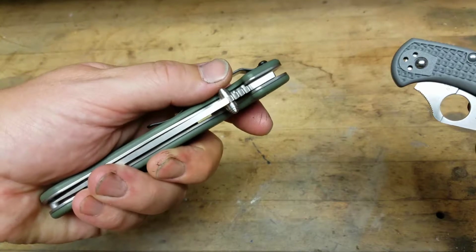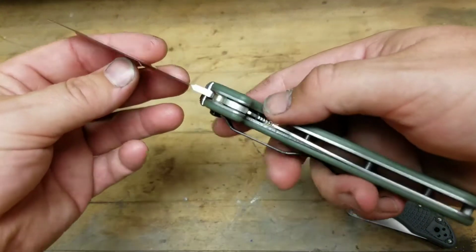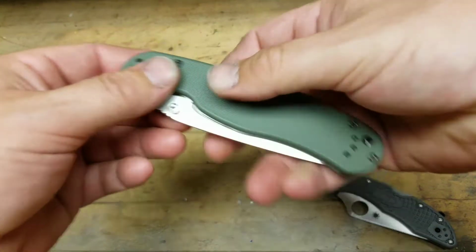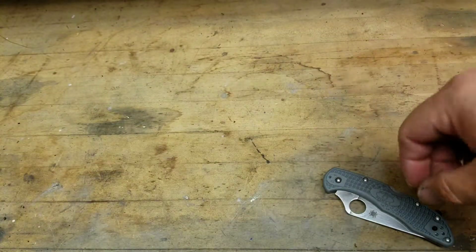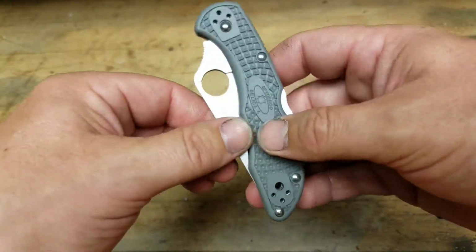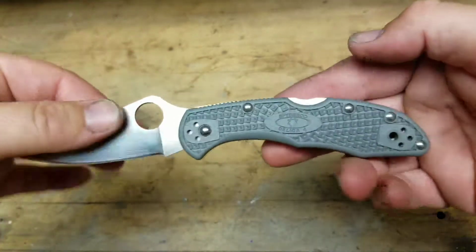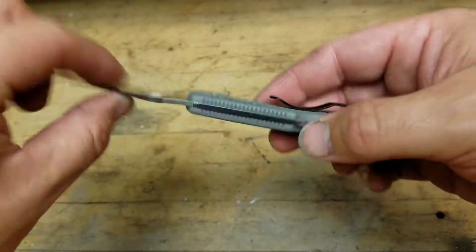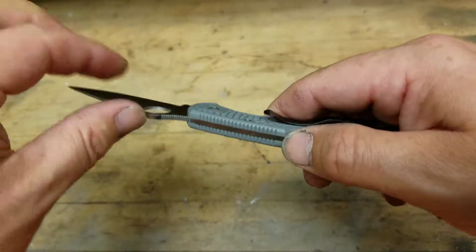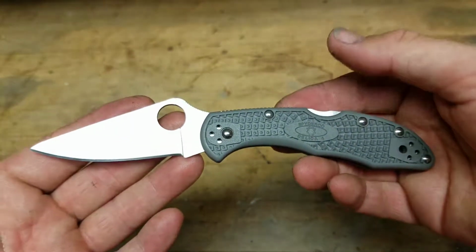You have the dual thumb studs, but you still have the liner lock, which is still geared towards a right-handed person, which is fine for me. I'm right-handed. Sorry, lefties. My brother happens to be a lefty, so I tend to make fun of him with that. But this one is great for lefties, because, again, pocket clip, lock, and opening is all right or left-handed. So that makes this a really good knife for lefties.